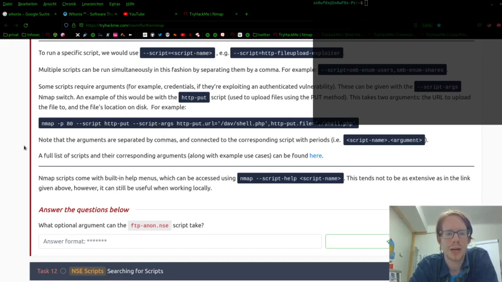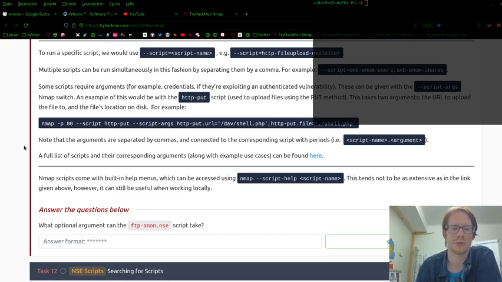Some scripts require arguments, for example credentials, if they are exploiting an authenticated vuln. These can be given with the --script-args Nmap switch. An example of this would be with the http-put script, used to upload files using the PUT method. This takes two more arguments, the URL to upload the file to and the file's location on disk.